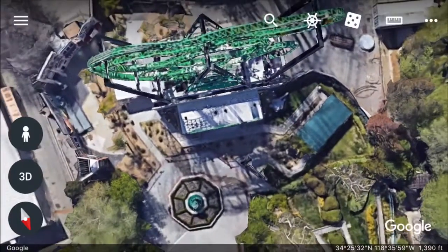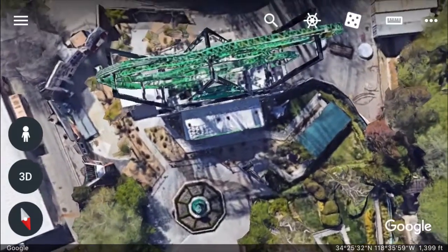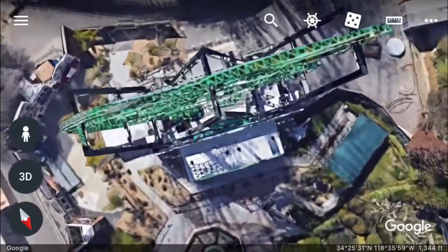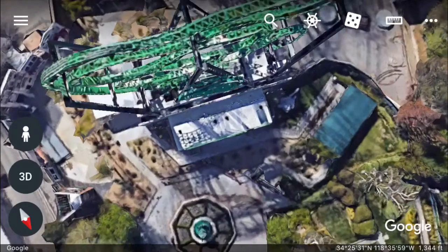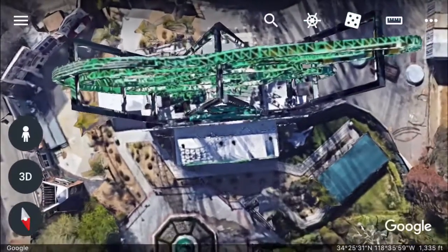So my first idea is kind of the one that everybody's thinking, and that is an S&S 4D Free Spin in the exact same space. It's like right along here. And if you are unaware what an S&S 4D Free Spin is, it is the Joker models all over Six Flags parks, or the Batman The Ride model at Fiesta Texas. It's that style. Basically the same ride, except made by a different company and a lot better.